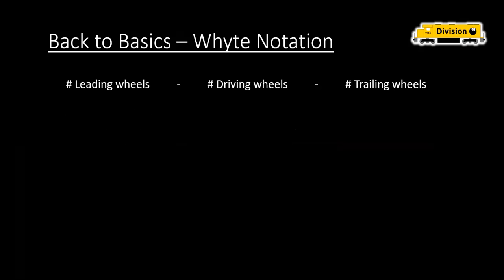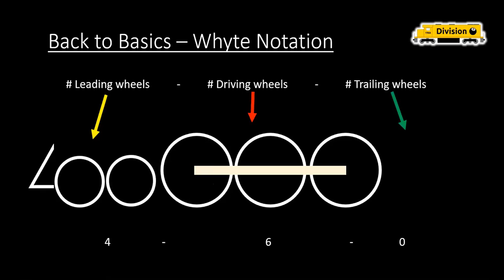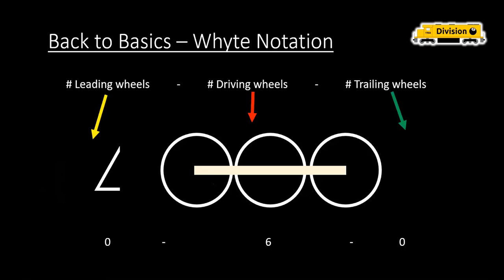Okay, so again, it's basically a look at why do you call it an 060, a 242, a 4884, or whatever it is? Well, you look at the leading wheels, you look at the driving wheels, and you look at the trailing wheels, and that's how you do it. So this particular animal would have been a 262. Two wheels in the front, 6 in the middle, 2 in the back. Very easy to do. This one, there's none in the back. We got 4 in the front, 6 in the middle. It's a 460. Again, very easy to do. None in the front and the back, 060.